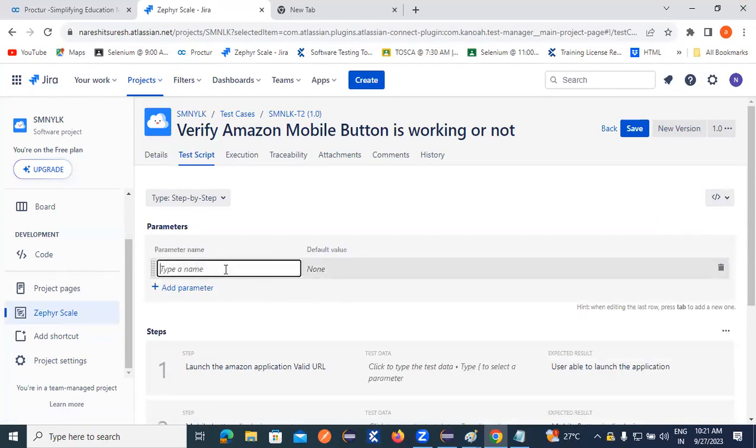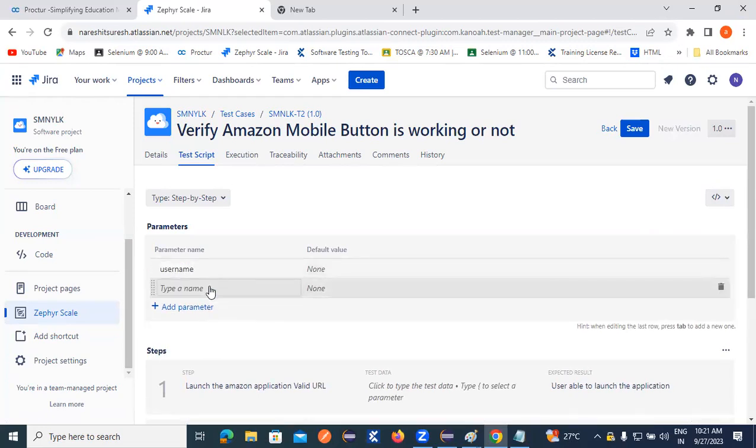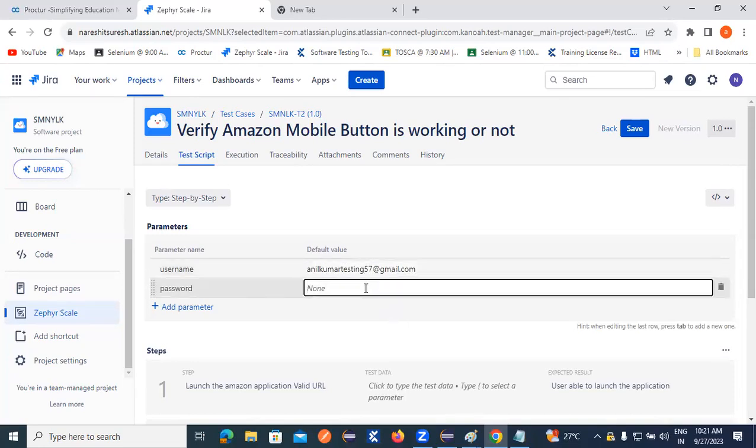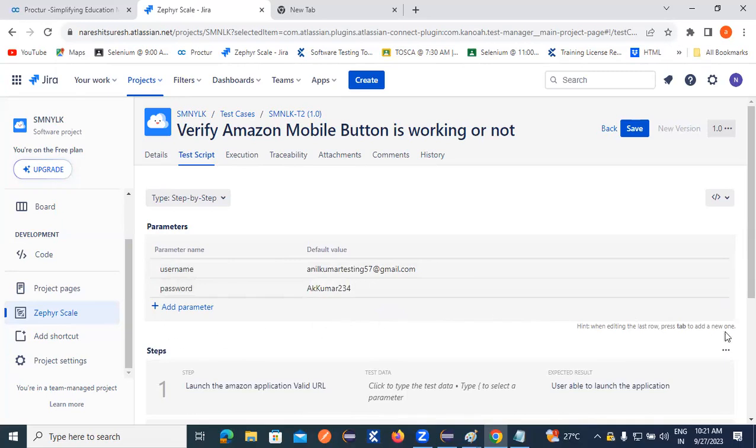I need to add the first parameter, username, second parameter, password. This is the username and password.